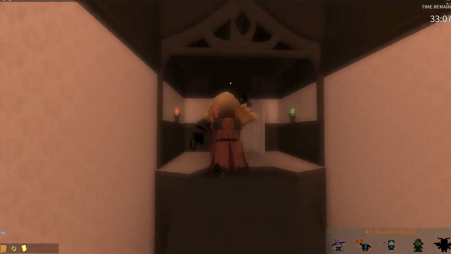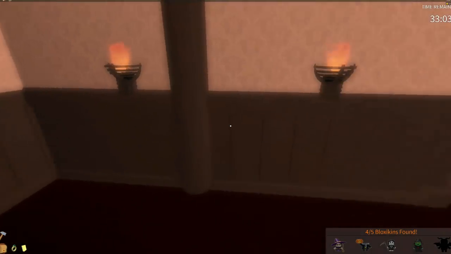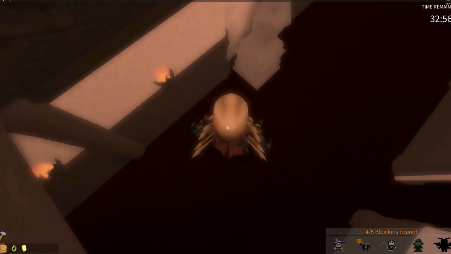The last one is hidden up here. You go to the top, go out this door again, and this statue over here, it's too heavy for you to move by yourself. But if you use the magic power of the ring, you should be able to move it.